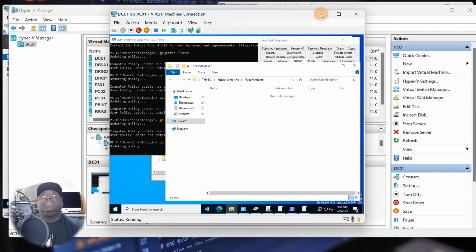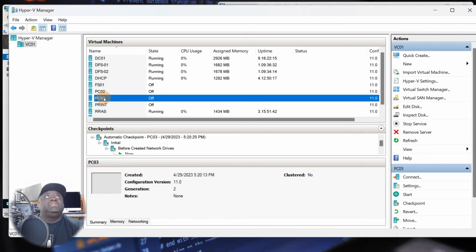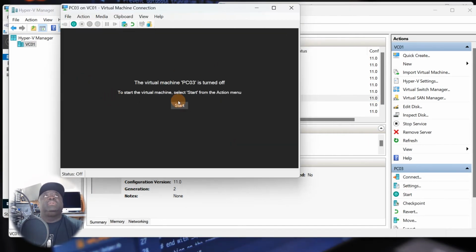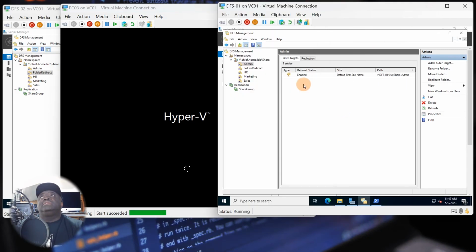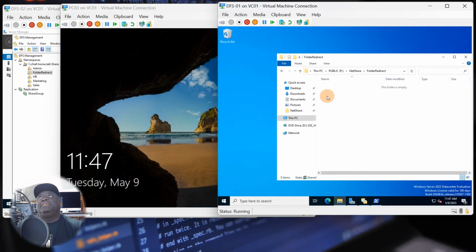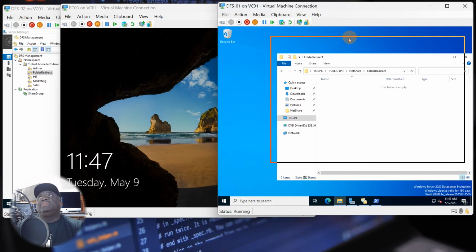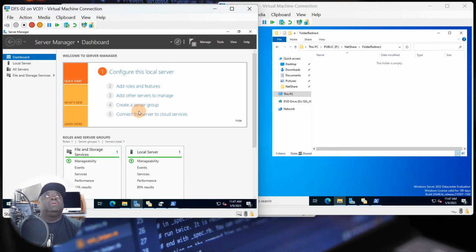Now we're going to minimize this. What we need to do now is fire up PC3 to do a test. This was already off, so we're going to start this box. As you can see over here too, we want to bring back up DFS Folder Redirect on this box as well, so we can see in real time.